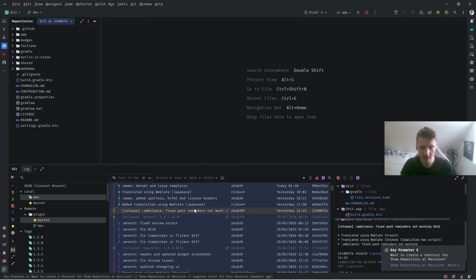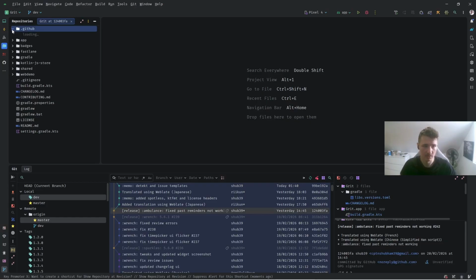So when I click this option, I can see how my project structure looked like in this specific commit, in this specific time. So as you can see, I can now search through files and see how they looked like in this moment. So yeah, it's very useful to see what is lacking, what is missing.